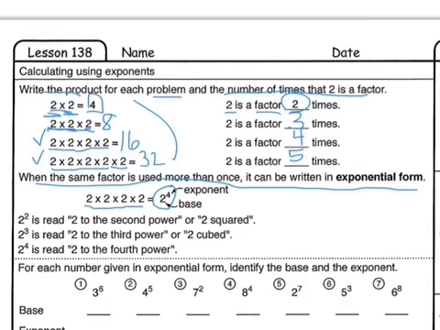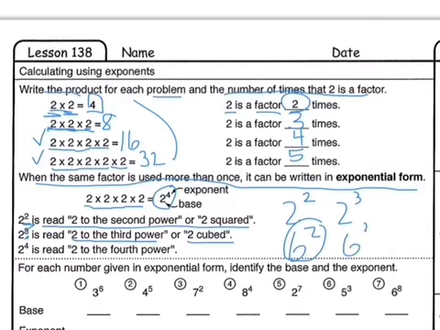Let's back up here. Okay, 2 squared right there. 2 to the 2nd power or 2 squared. That's another way of saying it. 2 with a little 3 after it, 2 as the base and 3 as the exponent, is read 2 to the 3rd power or 2 cubed. You have shortcuts for both this one and this one. In fact, any number, if I put a little 2 up there, that's called 6 squared. If I put a 3 in the exponent, it's called 6 cubed. And those are the only 2 that have shortcut names for them.